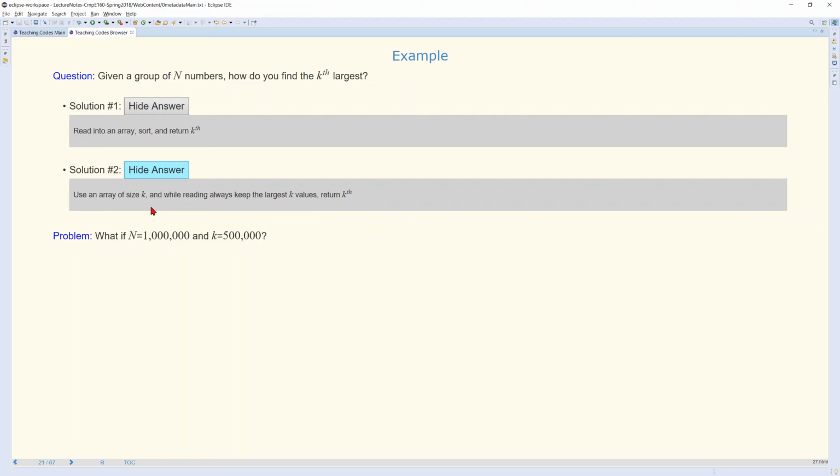But this solution is still not very good, although it's better than the first one. It's not sufficiently good because it's possible that k itself could be as large as, say, 500,000. So still, it would be quite difficult for you to store such a value. That means we should find methods that can keep up with this. Note that in this example, we are not looking at how many instructions are being executed, but we are looking at it in terms of memory footprint.